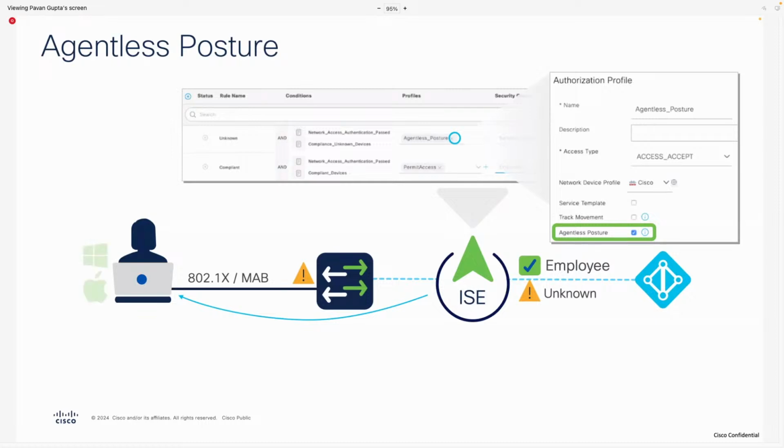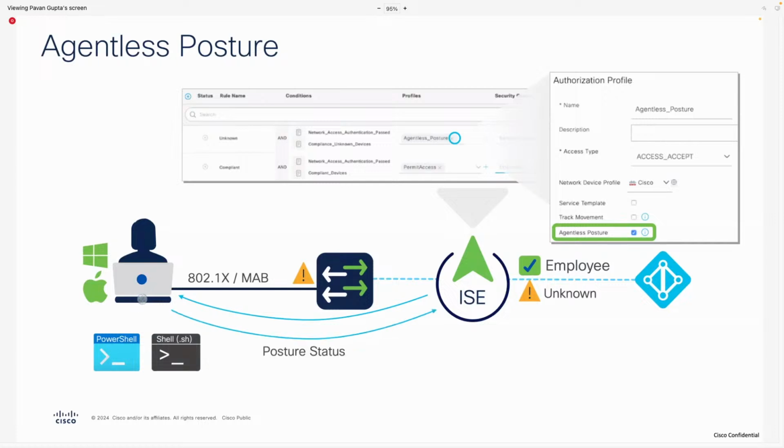How? If it is Windows, connect to them over PowerShell. As long as it is the Mac operating system, connect to them over a shell mechanism. So push the plugin, push the required software script, push the required certificate, so that with the help of the agentless plugin, we're going to retrieve the posture status of the endpoint. It might become compliant or it might not become compliant, whatever it is. Based on the compliant status given, we're going to give them compliant or non-compliant access accordingly.